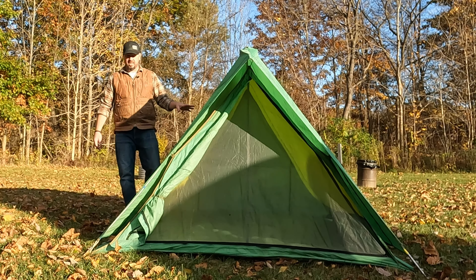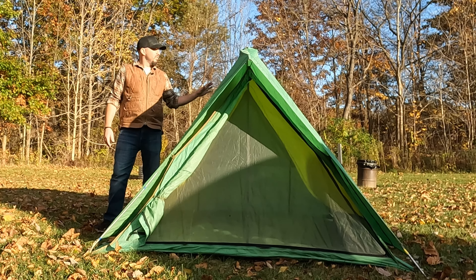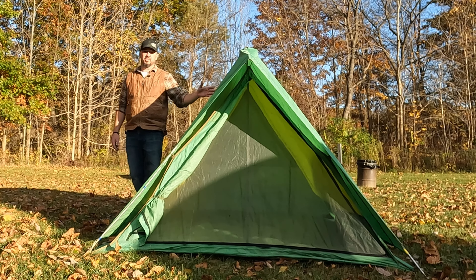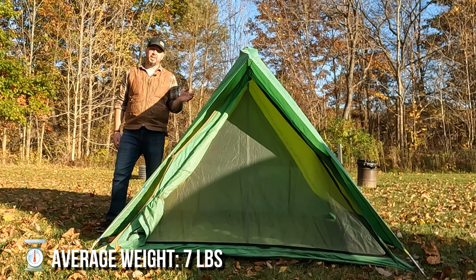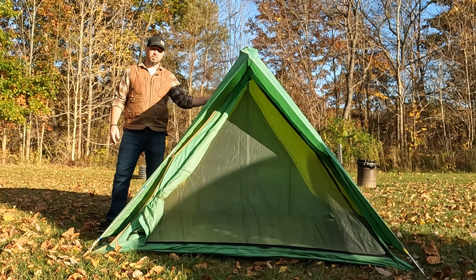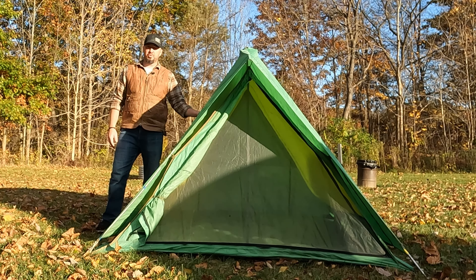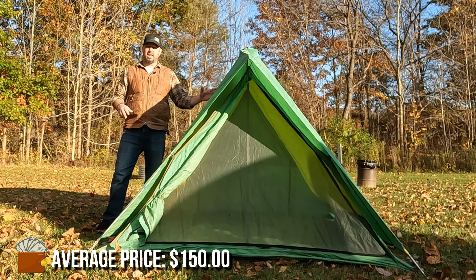These are fairly inexpensive style tents. You get that classic camping look, but a con is going to be the weight. This specific style is not terribly heavy — it's from the 70s, made with aluminum poles and thin nylon, but it is waterproof. It does work great, but you're somewhere in the seven to ten pound range, so not quite ideal for backpacking unless you split it up — somebody takes the poles and stakes, you take the tent. You can also go without the rain fly to cut weight. You're looking between $100 to $200 range for this style of tent.